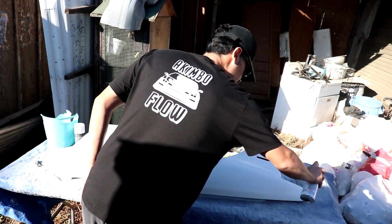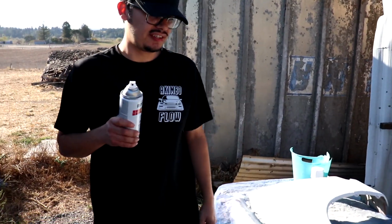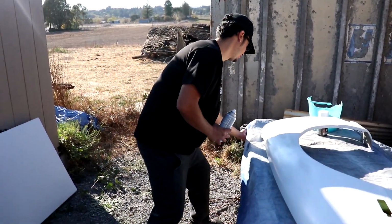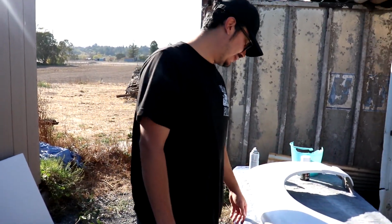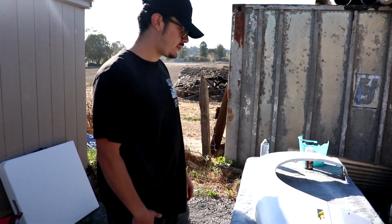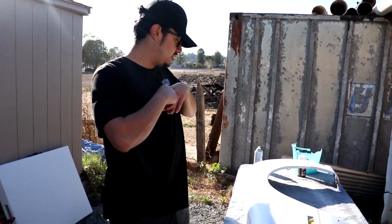Steady hand. So we're doing the first can. I'm gonna be doing 2 cans. All right, we're good. Like I was saying, this is my first can. Gonna go, and then do the other can, and then let it dry and wet sand it. Let it dry, and then maybe another day we're gonna wet sand and polish them.